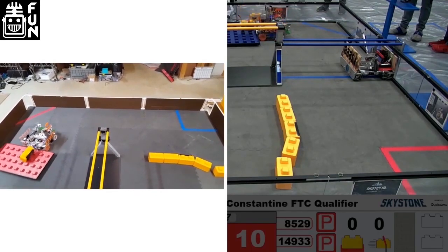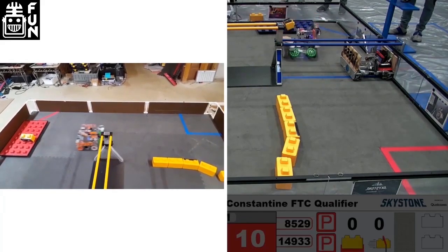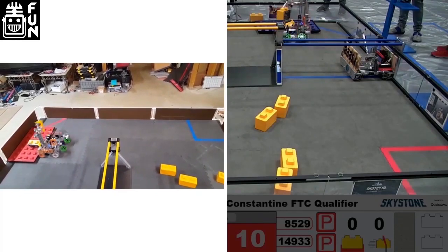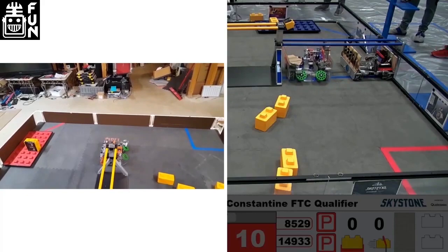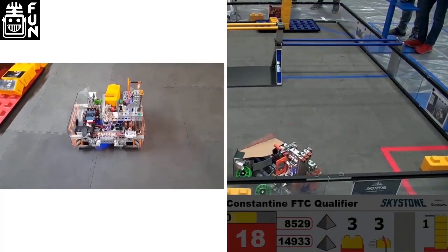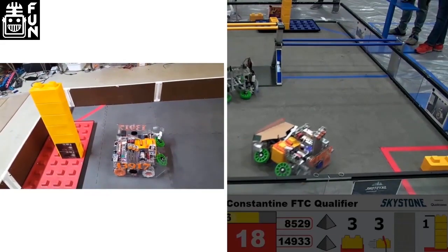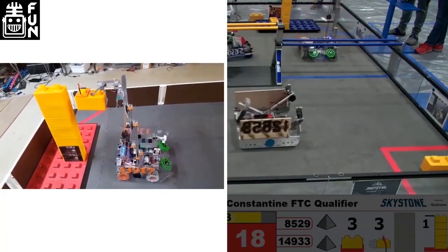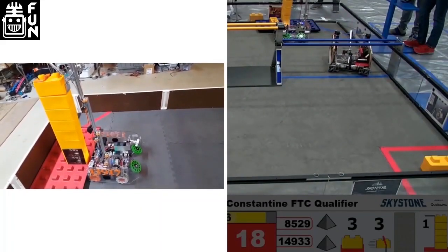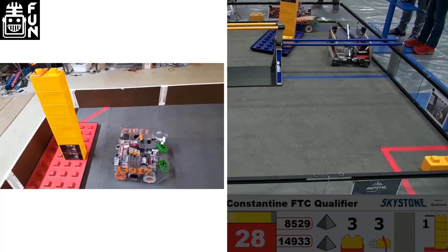In that video, right in their autonomous, they're actually able to move the stone without disturbing the other Skystone. That's an interesting thing — when you're using wheels, it tends to disturb the other stones in that row. What happened was 13917 intaked the first Skystone with their wheels in a way that it messed up one or two stones around it, but it didn't mess up the other Skystone — which is interesting. My other notable mentions from Michigan are of course 10309 and 15465, all really good teams who do well very often. I'm really excited to watch the state championships — they always have a different take on the game than I think the rest of the states do.